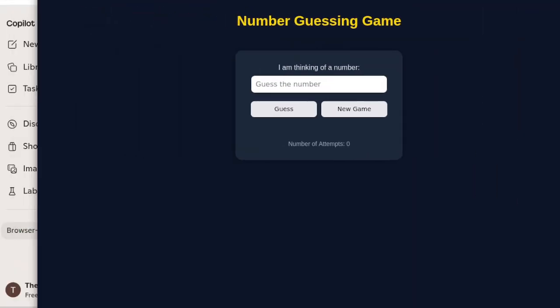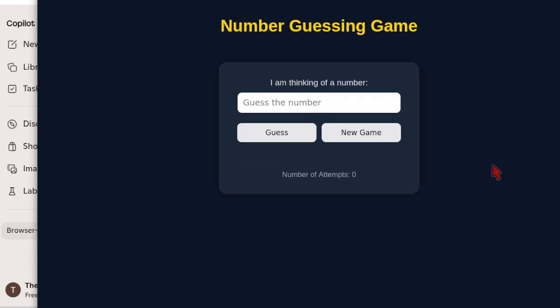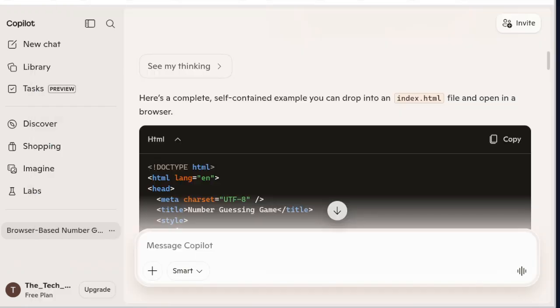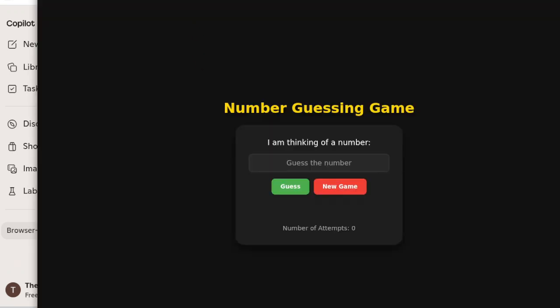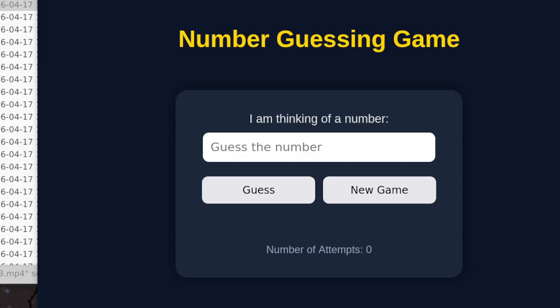And there it is. We won't analyze it yet. Let's just load them all. Come back here. Oops, the wrong one. Here we go. Gemini. And Copilot. Now, in real life, you would have the input in front of you, and you would be checking off point by point, but we can remember pretty much, right?